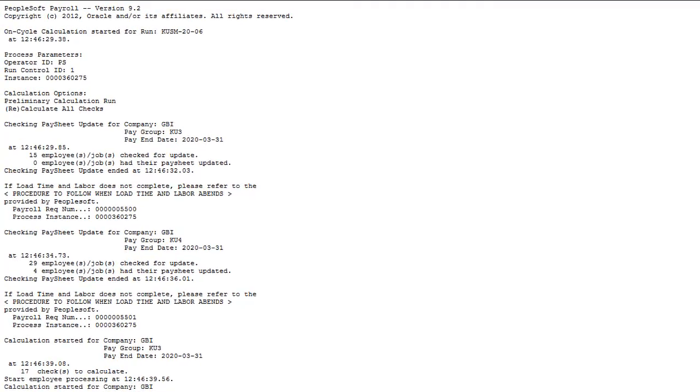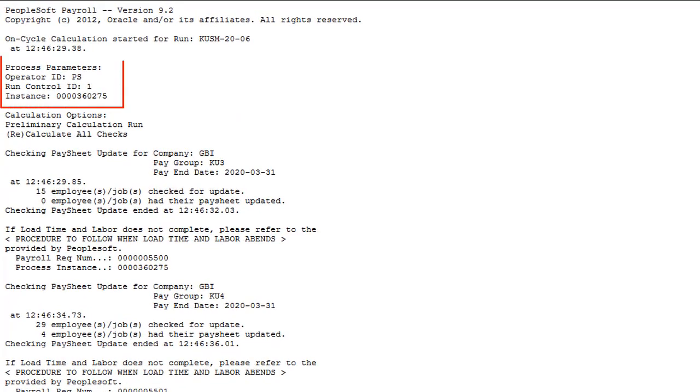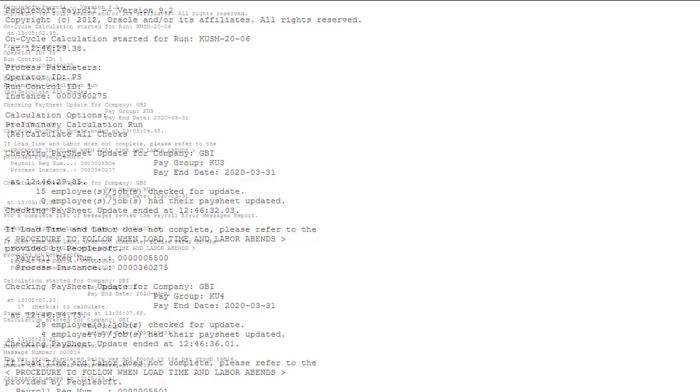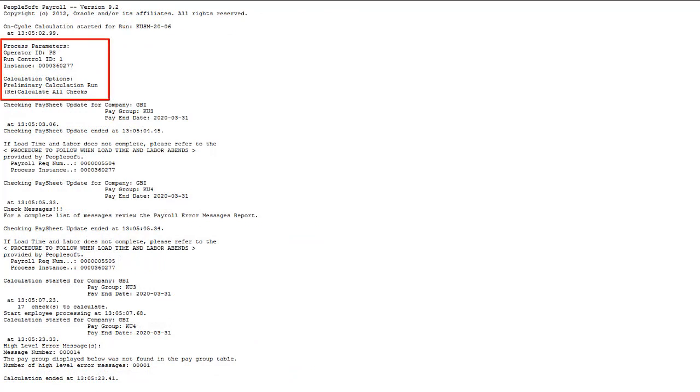In this image, Payroll for North America enhances the log files of COBOL processes to provide administrators additional parameters and troubleshooting information as they run the processes to calculate payroll, confirm payroll, unconfirm payroll, and reverse or adjust paychecks. This completes the Enhancements to Payroll Batch Log Files description.